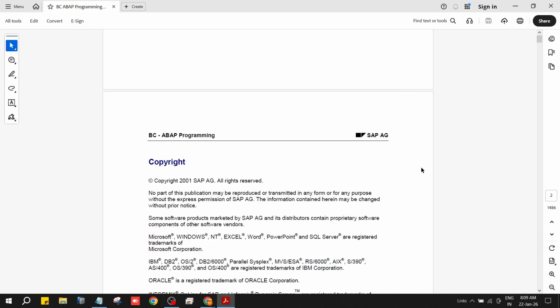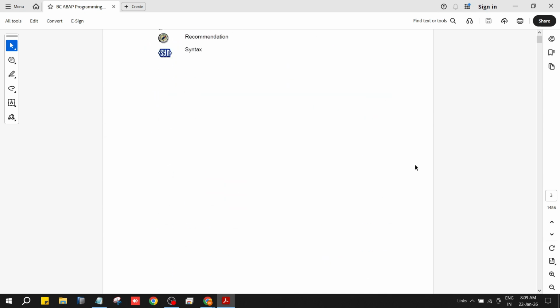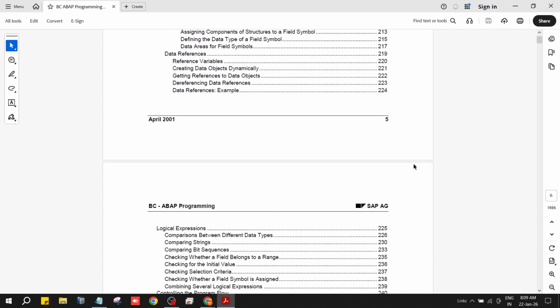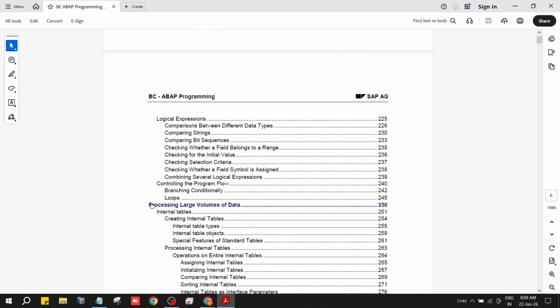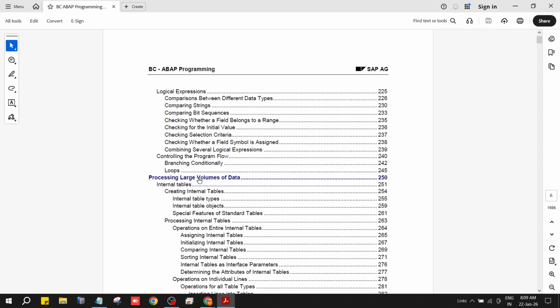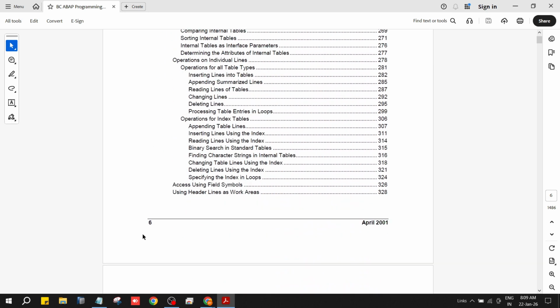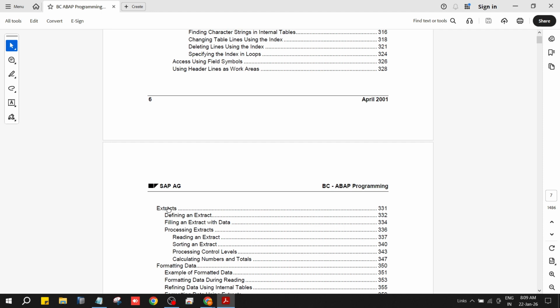So this is under the topic of processing large volume of data. That is page number 250. In order to process large volume of data, there are internal tables and, the second one, extracts.